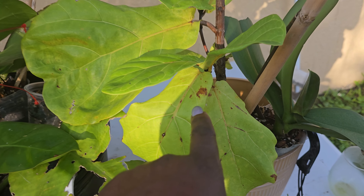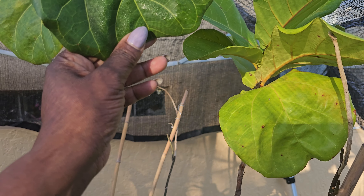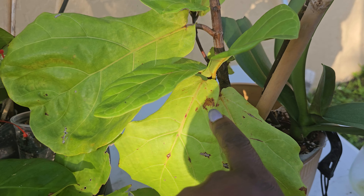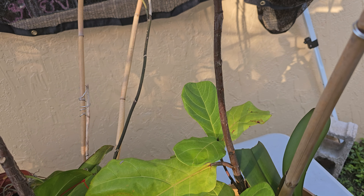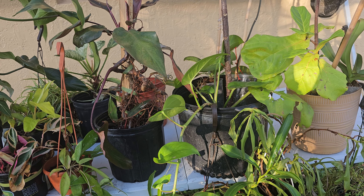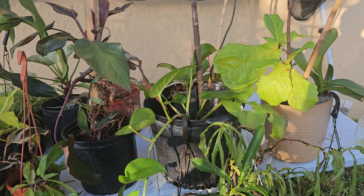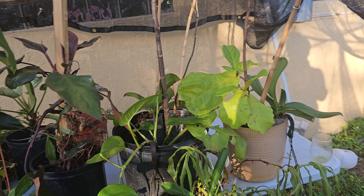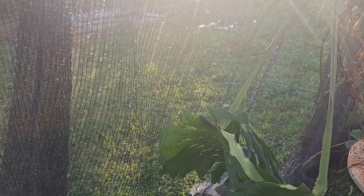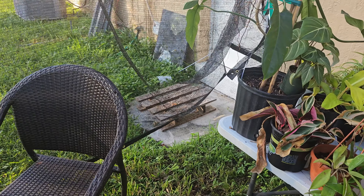These plants can't be out in full direct sun. When you look at your fiddle leaf figs and you see one that's much lighter in color than another, that's because it didn't get enough light. But when you start seeing brown crispy patches like this, that's sunburn. Plants do get sunburn if they're not used to bright direct light, depending on where they come from or where they're used to growing. Think about shade cloth if you don't need a lot - just residential, just a small piece - Amazon or Home Depot, which also has it in rolls.